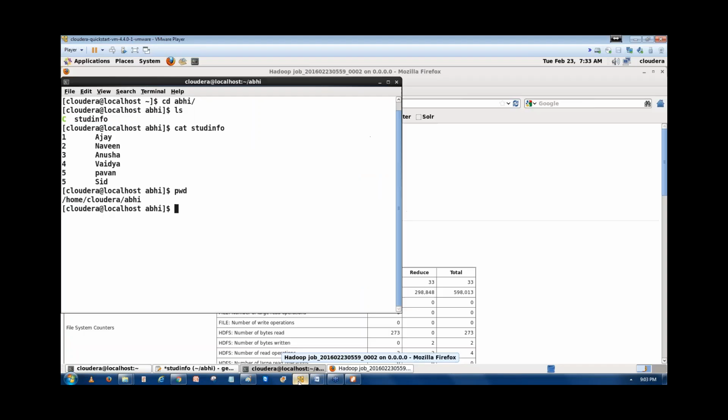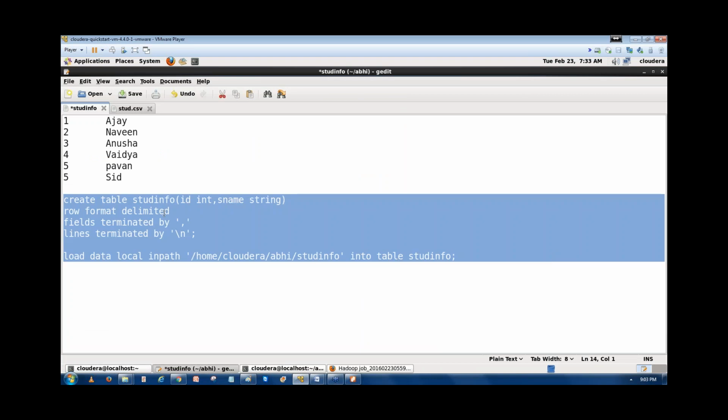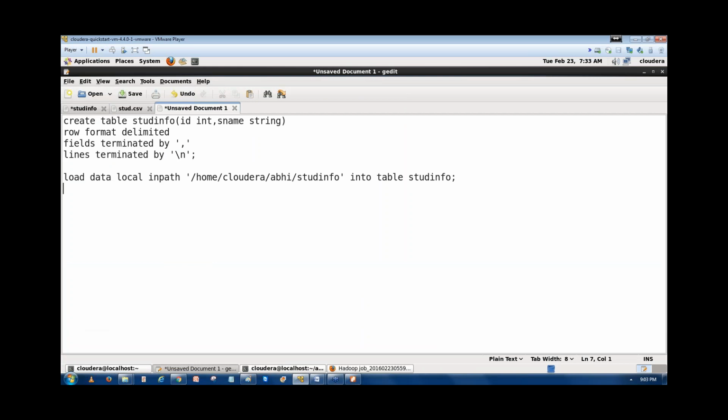That is simple, right? So what I'm doing here, I'm going to create a table like this. I'm copying this. Take a text editor and write all the Hive: table creation, then load the data into it, and I'm writing select star from stud info, and one more query, select count of star from stud info.